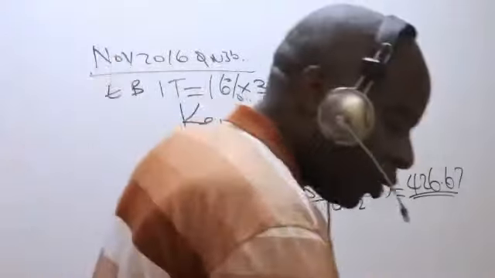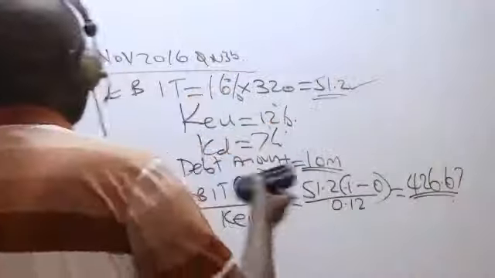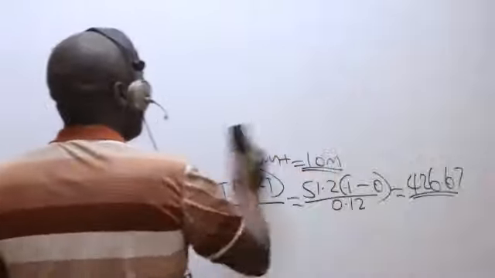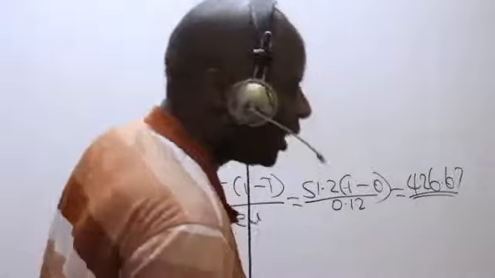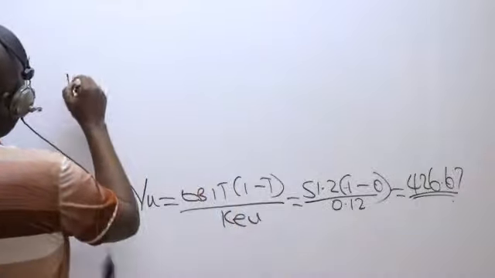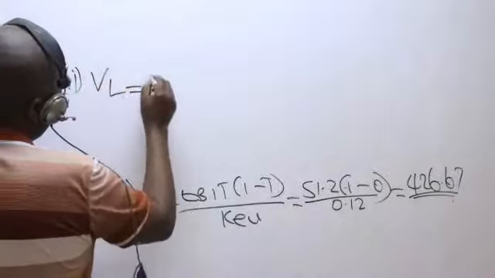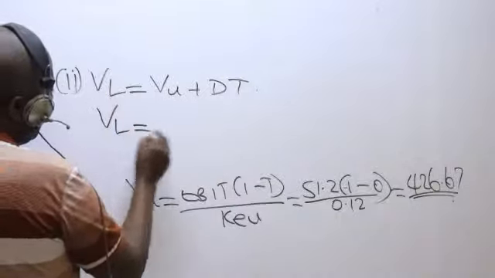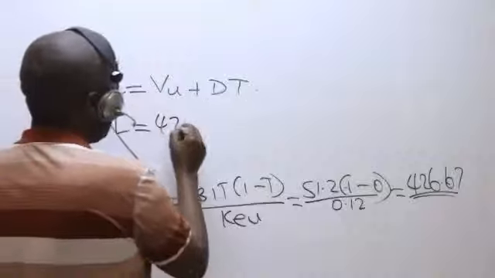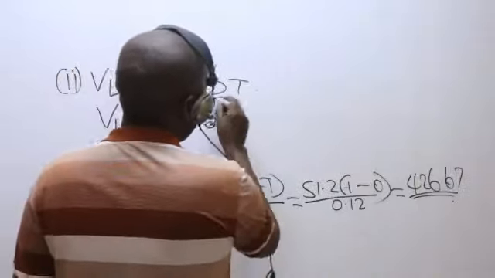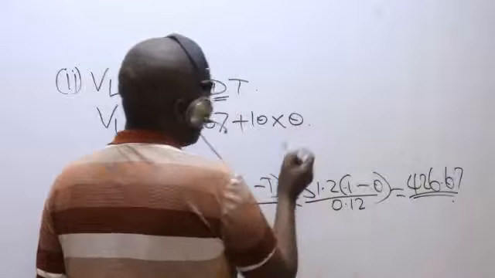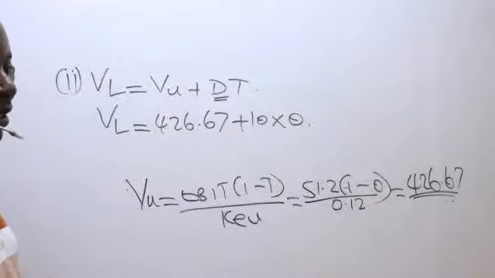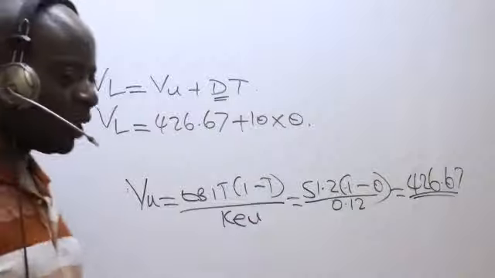If I'm the one doing this, I know this is Modigliani Miller. And if it is Modigliani Miller, I know number 2: value of a levered firm will always be equal to value of unlevered. So we say value of a levered firm equals value of unlevered, which is 426.67, plus debt. Debt is 10. And because they have told us without taxes, I'll use 0 there. I'll get your answer. So at the end of the day, what figure are we getting?